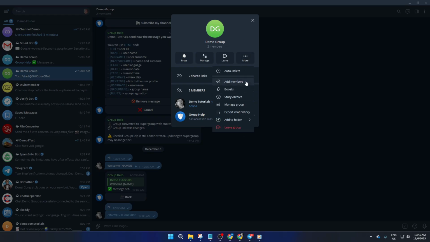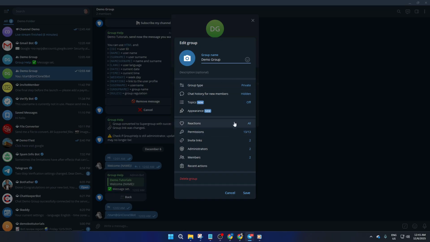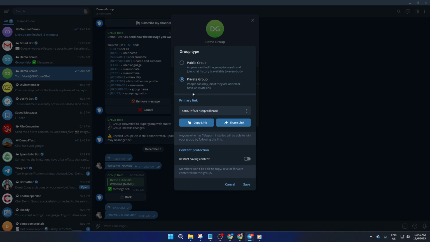If you're an admin, you have access to a powerful toolbox. The first big decision you'll see is group type. Here you can choose between private and public. If you want your group to be invitation only, maybe it's just for trusted members or a small project team, set it to private. You'll share invite links or add members manually, keeping things cozy and controlled.